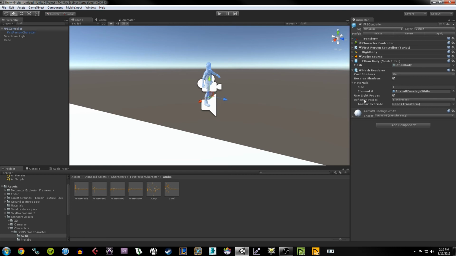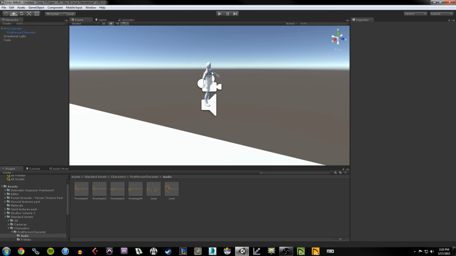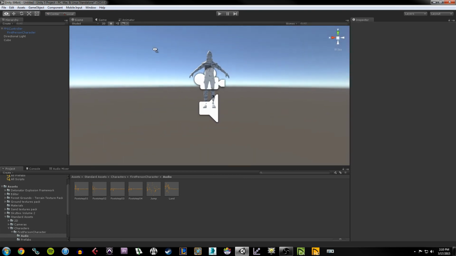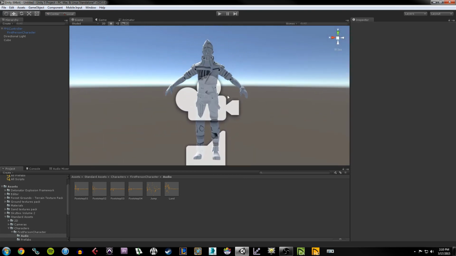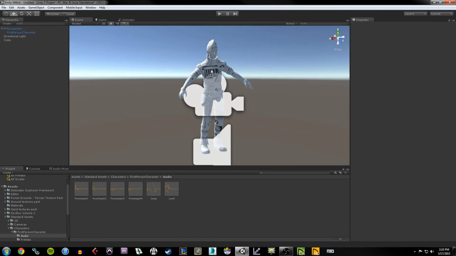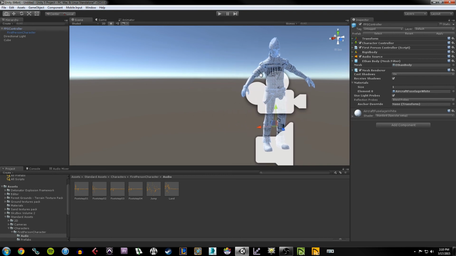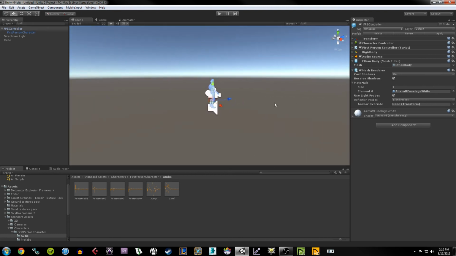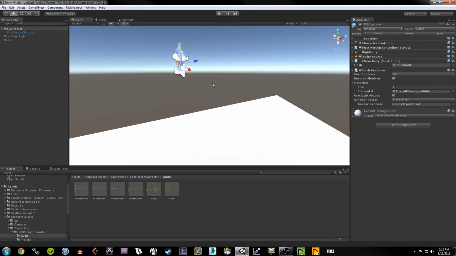Now, the mesh render is going to give materials to this object. So now if I look at this, he has materials attached to him. You can see all these weird objects on him because it's an aircraft fuselage. It's not like a character, but it gives them some flavor. So I'm just going to leave it, even if it looks a bit ridiculous. Now, the other thing is he's rather small. I'm going to go ahead and scale him up a bit.